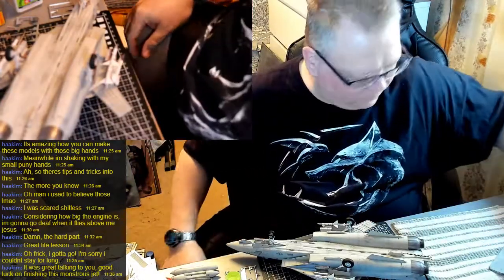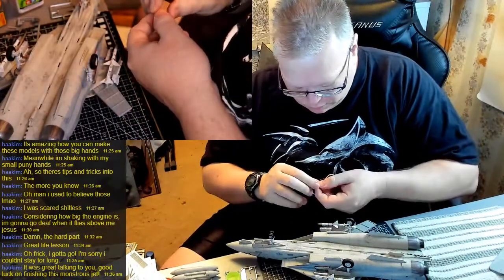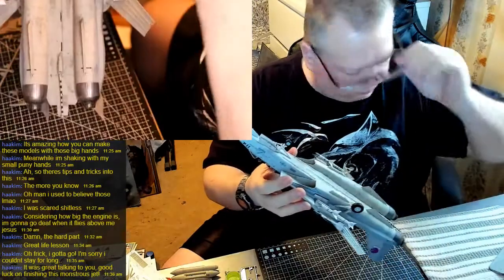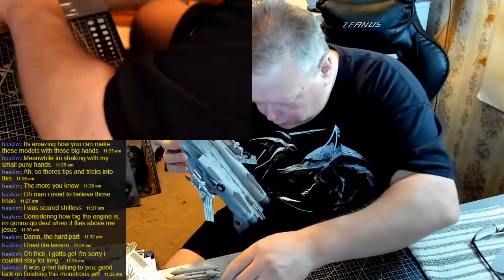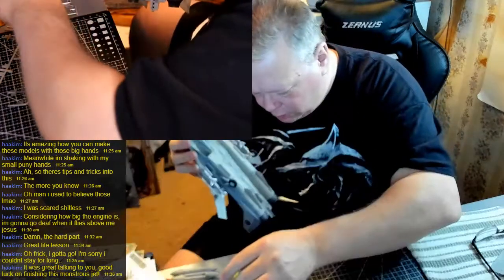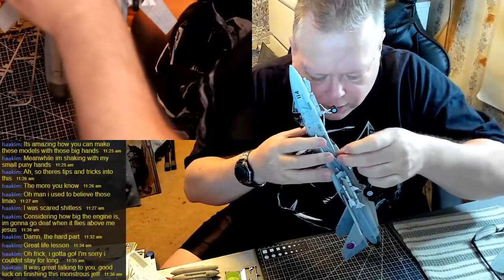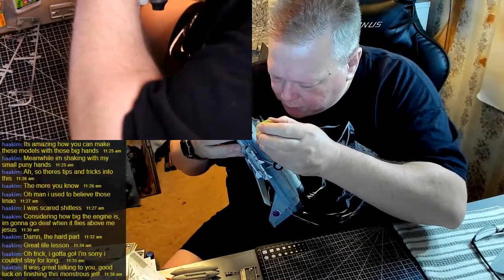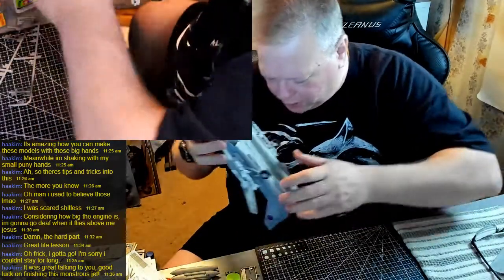All right, so these got to go on, and they go right there, just like that. So I think I can get away with just putting a little dot of glue here. Should be all right. And then this one goes in the same spot on this side, just like that. There's no alignment pins or anything on these. You just set them down and glue them on.